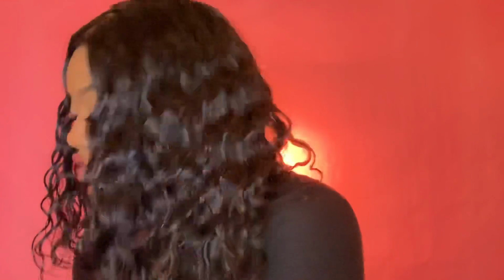Let's just get into this hair, because I'm sure that's why you guys clicked, to see what type of hair I'm reviewing today. So actually, I have two wigs to show you guys today from a company called Frontal Hair. You guys know for a fact I do pros and cons, and if you don't know, I always start off with my cons, then I move on to the good stuff, which is my pros. But I am going to review and tell you a little bit about the hair before I start to judge it. I got two wigs.